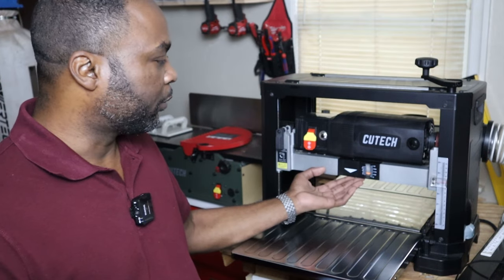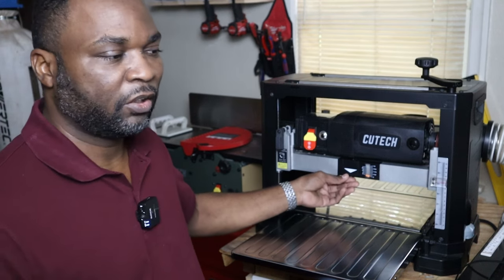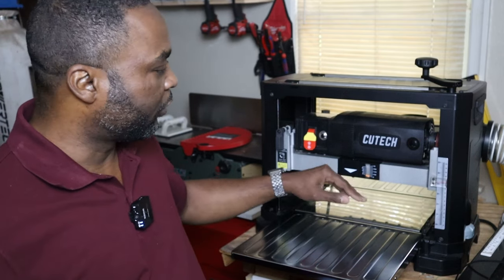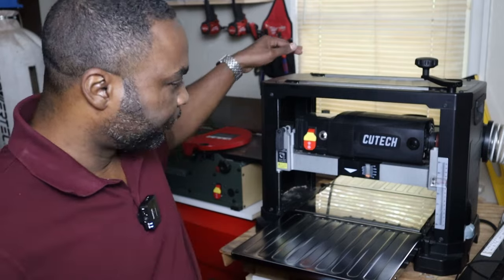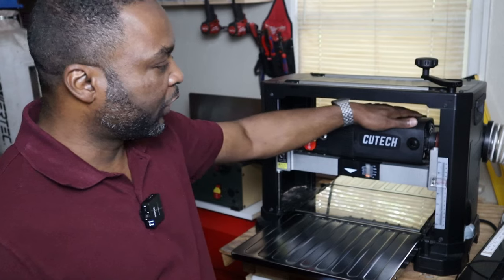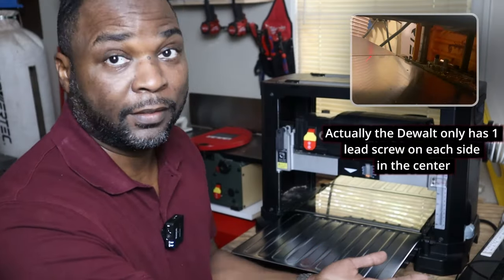This little indent is much better on the Cutech as far as not being a lot of resistance for the wood to go through. The way it's made with kind of a ball detent, it just pushes right on through and you get an accurate reading without having to really force it through like I did on the Dewalt. You have a Snipe Minimizer. This is a 4-lead screw design, so the cutter head is really, really balanced, and I shouldn't have to worry about it going out of level, like the Dewalt did. Coincidentally, I believe the Dewalt is the same, but I did have that issue.